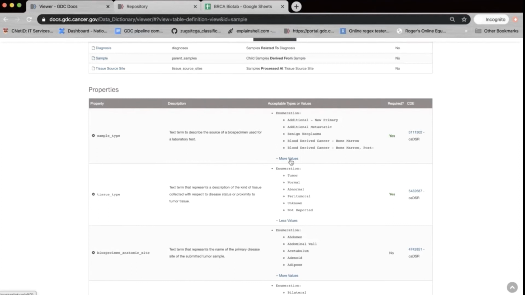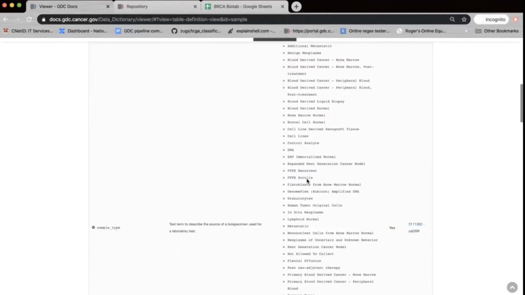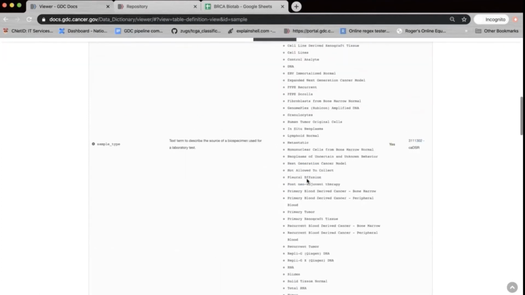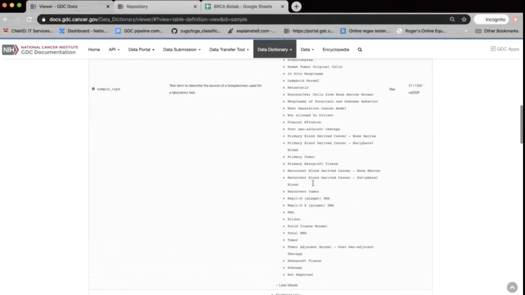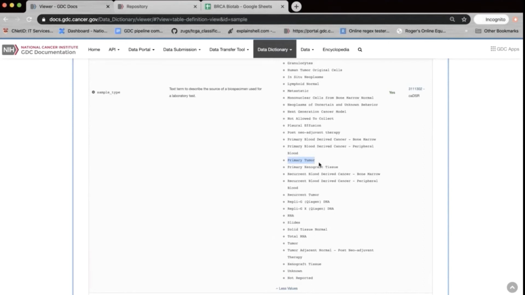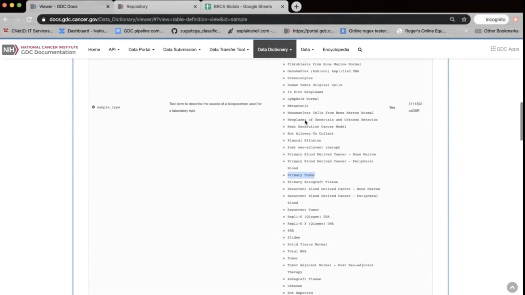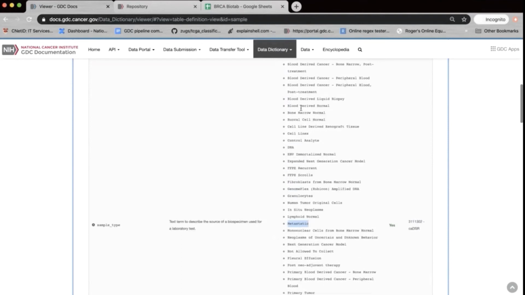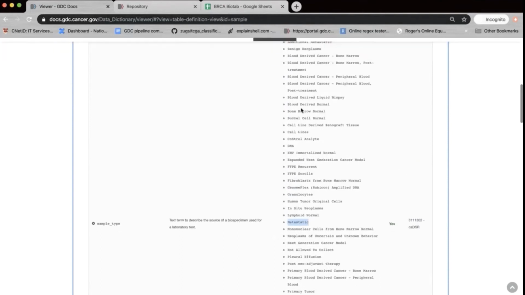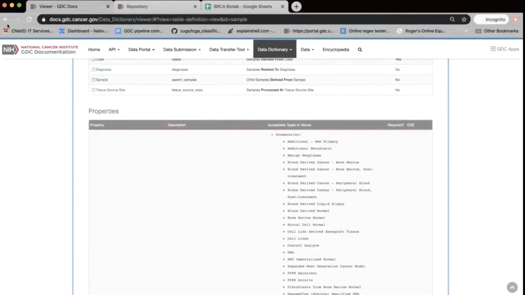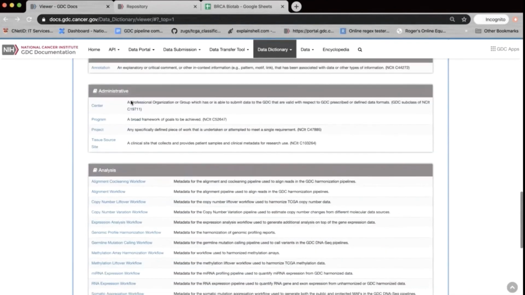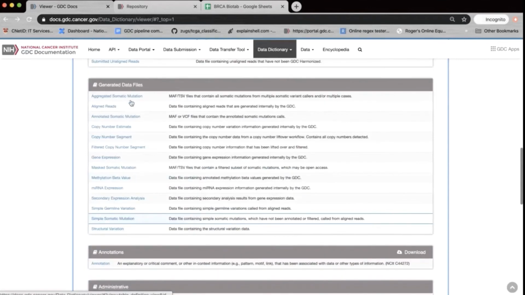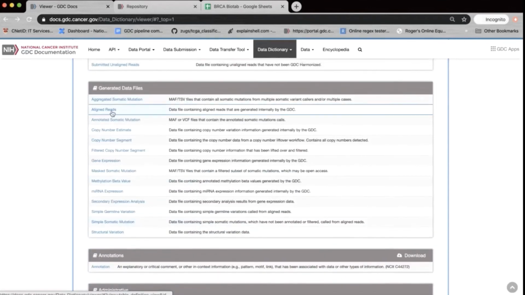Sample type gives you a lot more detail about what the sample actually is. So it can be a primary tumor, it can be a metastatic tumor, that kind of information. Lastly, a feature that I forgot to mention before is I want to go over the aligned reads.